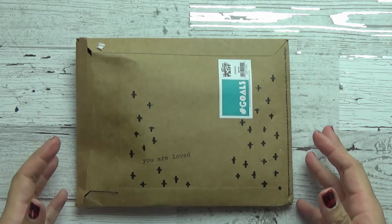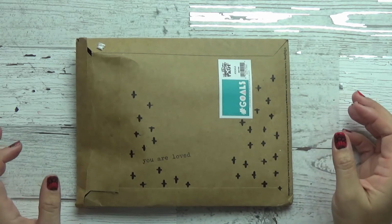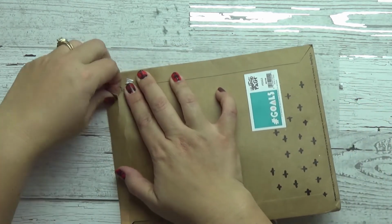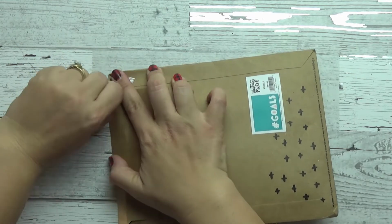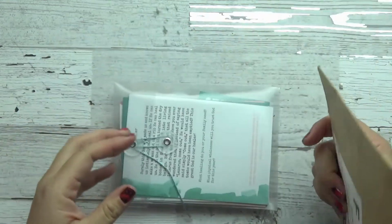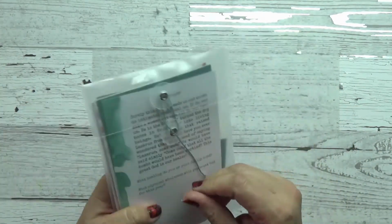My Illustrated Faith Goals Bible Journaling Kit. I'm excited to open it with you, and let's do the review together. Let's go ahead and open the kit. Okay. Da-da-da-da. The kit.